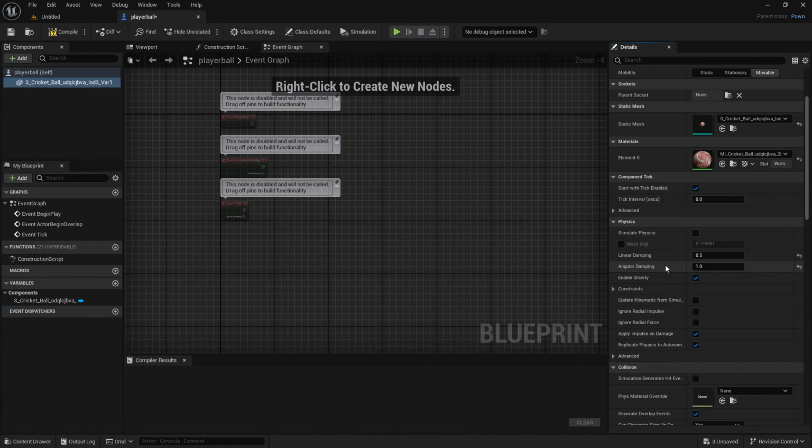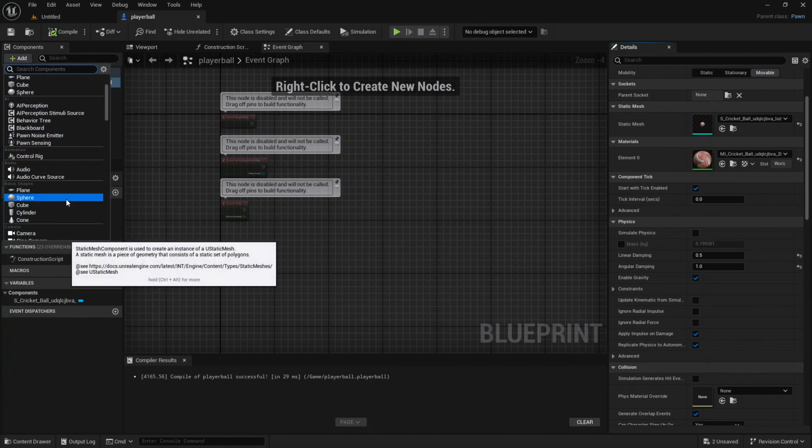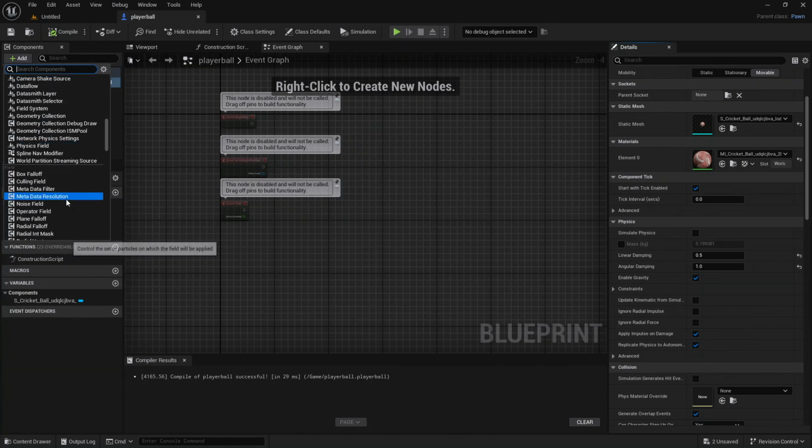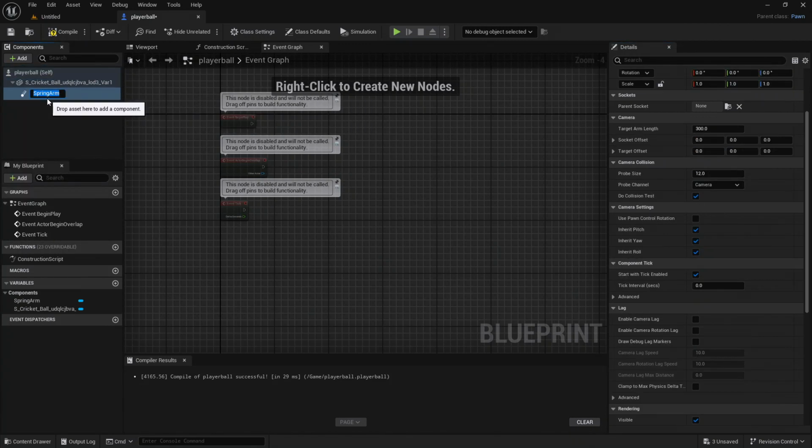Now that is done. We will also add a camera component to our player, but before that, let's add a spring arm component. I think this is us adding the jump now. We'll add our camera component.